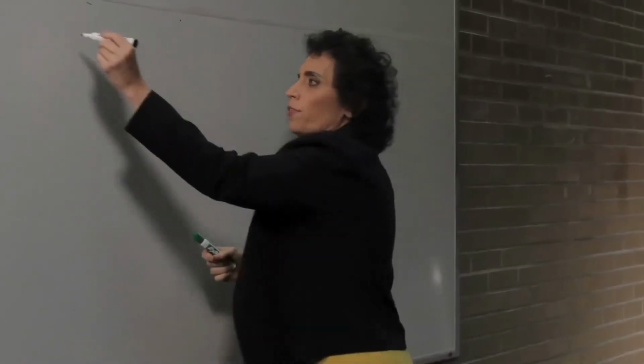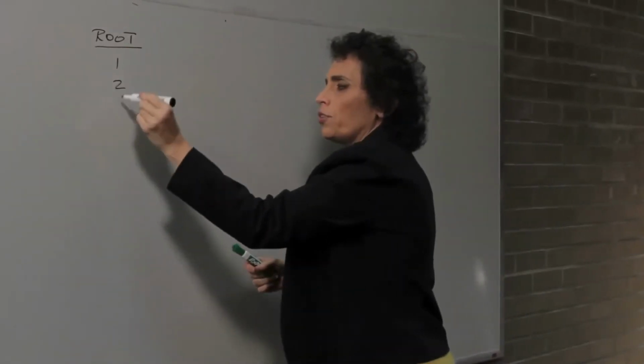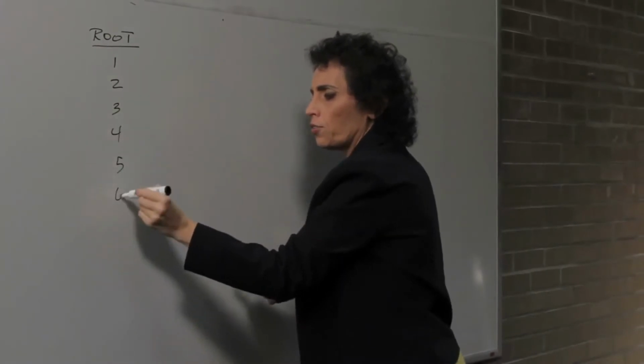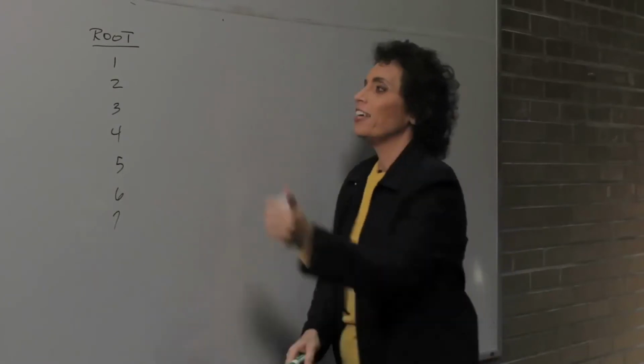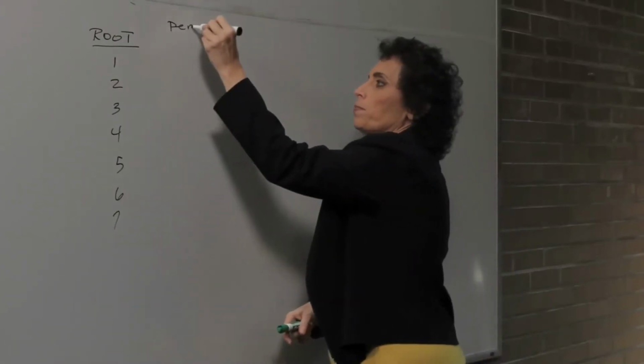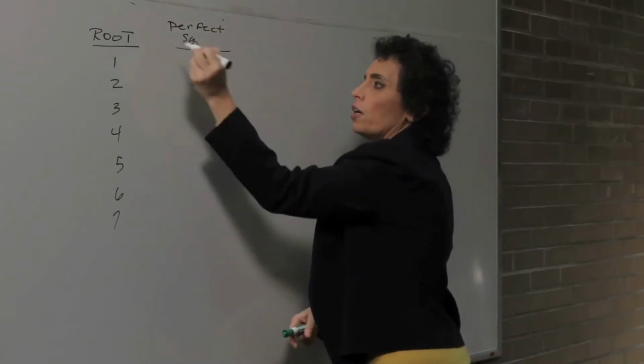Okay, before we finish, I just want to give you, I think that list of perfect squares and perfect cubes are helpful. So if you just set up your paper, a piece of loose leaf like this, root 1, 2, 3, 4, 5, 6, 7, and you can go on. I'm going to go to 7. You can add on to this. I'm going to do perfect cube. Oh, perfect square first. I'm sorry. Perfect square. Perfect cube.